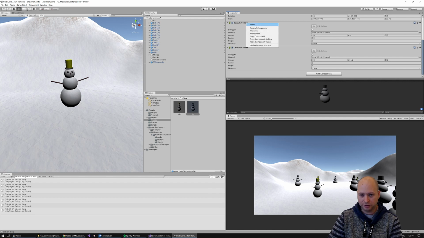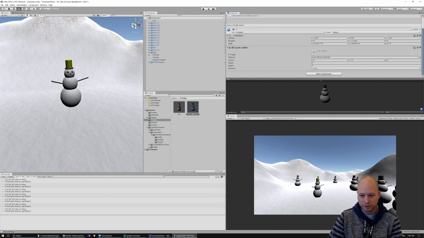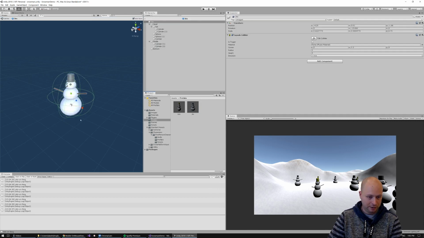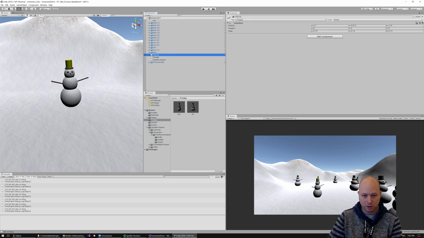So let's get rid of this one. Remove component. You might want to edit it and make sure that it actually makes some sense. Seems alright. And then we also need to add this to Monica, who does not have this one.